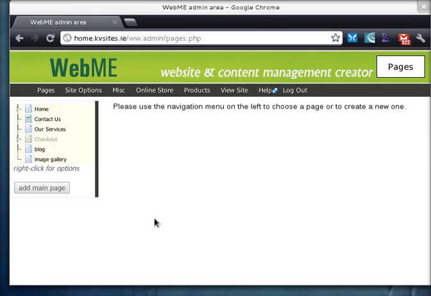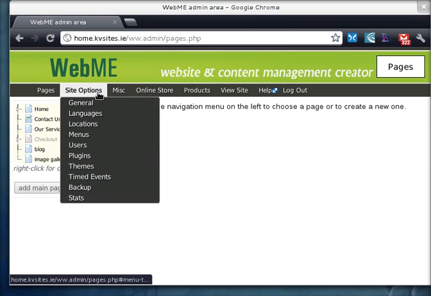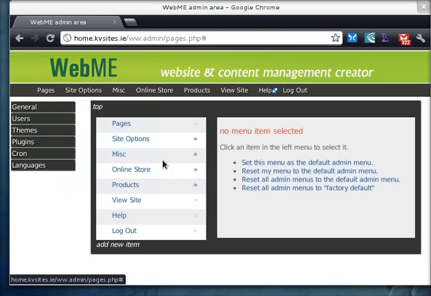Obviously I can't just change the engine to do that because that affects everyone's website. We can't have everyone's favorite page up on the top menu. But we can do that now because under site options I've added in a new section called menus. Now this is a menu editor, and for instance site options itself is only ever used whenever you're adjusting the website itself, the website engine, which doesn't happen very often.